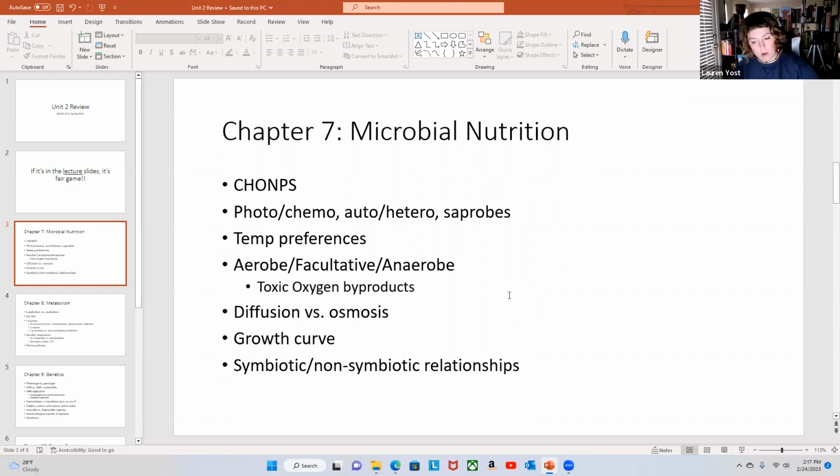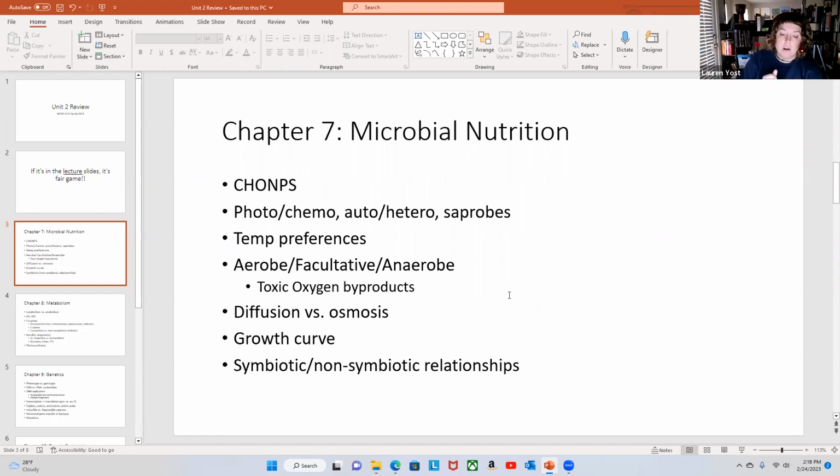And when we get to that tipping point, we won't be able to divide anymore because there's not enough resources left, but we haven't started dying yet. So we'll have another one of those plateaus there, and then we'll have the death phase that's exponential. Once we have really run out of our nutrients, the cells start to die, toxins are being released by the cells when they die, and everything like that. So that's exponential death after that. So that's essentially how that growth curve works and why it works the way it does.